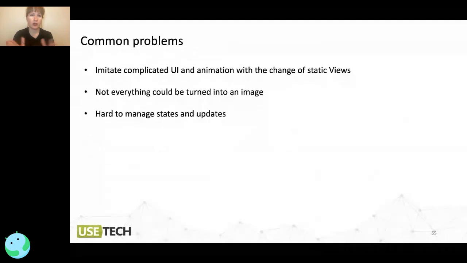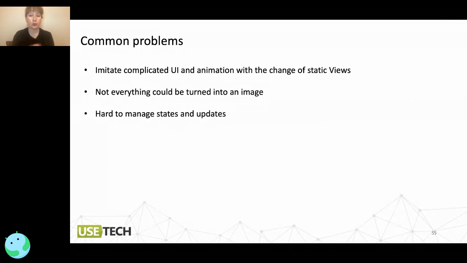So the common problem is that not everything could be turned into an image. If we couldn't find a solution, for example, to create a correct bitmap without any snapshot or remote view, there will also be some problems, and sometimes it's hard to manage states and updates depending on some kind of logic.